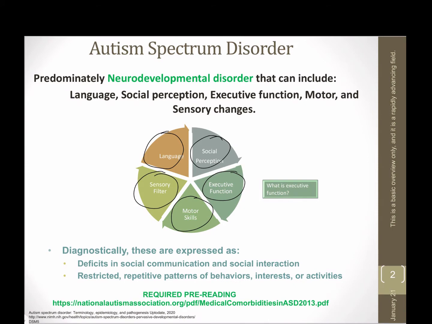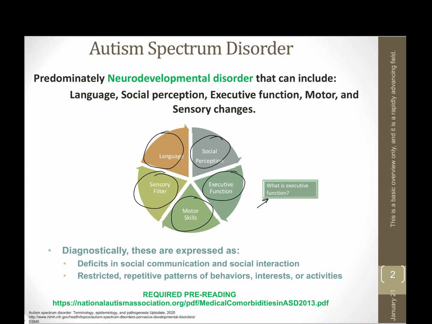Executive function has to do with a lot of different things in terms of cognition, working memory, ability to focus, ability to express self-control, and multiple other things. If you're not familiar with executive function, I have a link here that I would highly recommend you look at. It's fairly short. Motor skills, we can think about reflex as well as coordination.